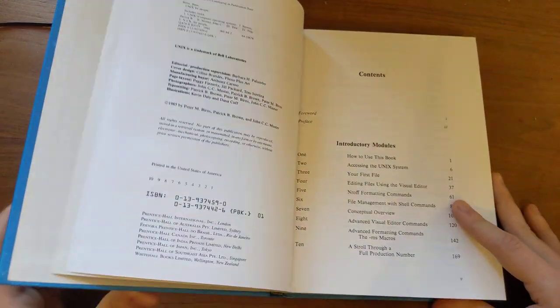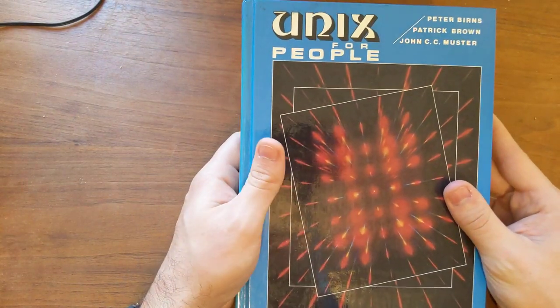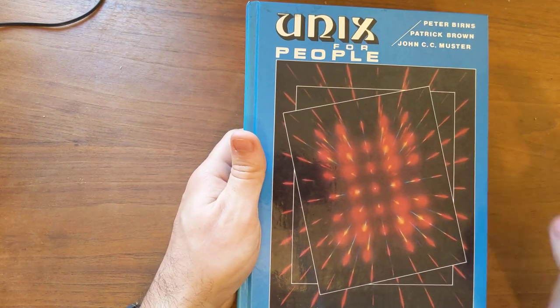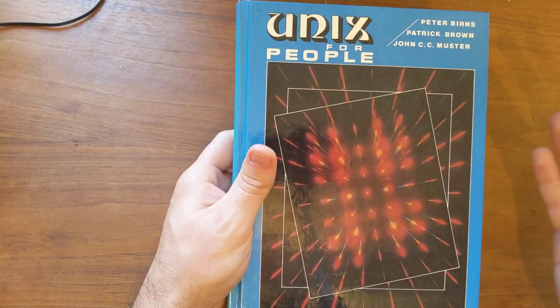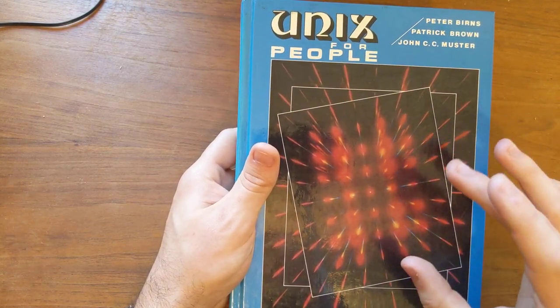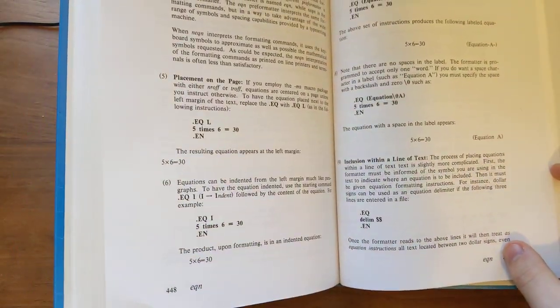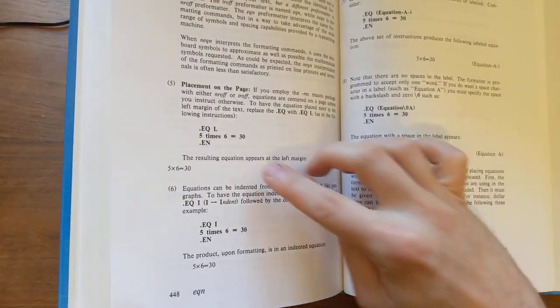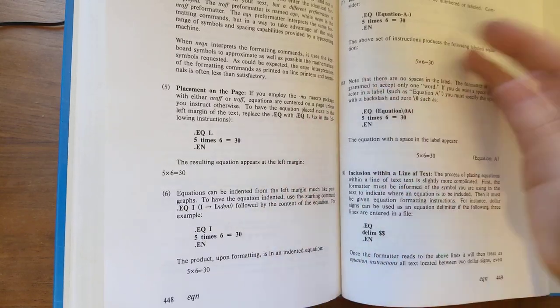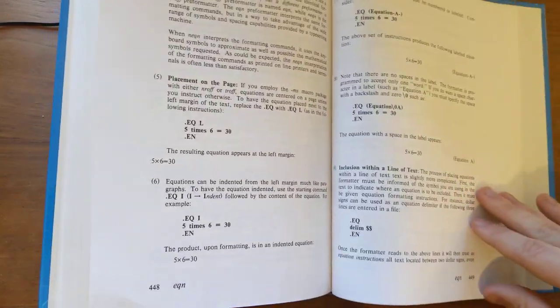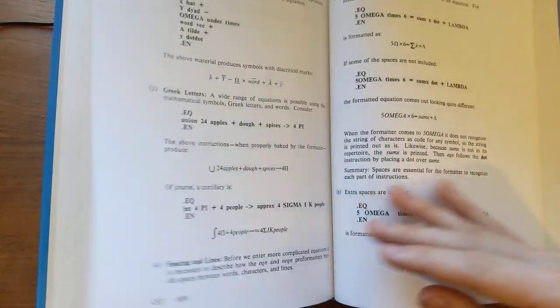Now, this is basically a normie's guide to using Unix. Now, of course, all of this will apply to Linux. There might be some changes over the years, but it's actually, I sort of leafed through this book, and it is fascinating. We just opened up to the section on EQN if you want to format math equations in your Groff documents, stuff like that.